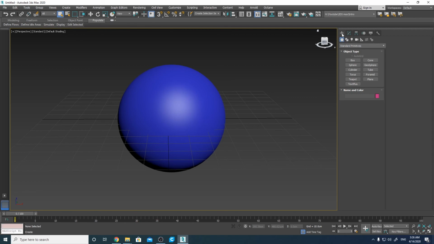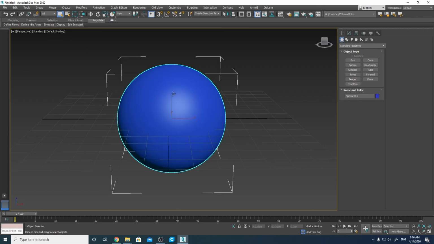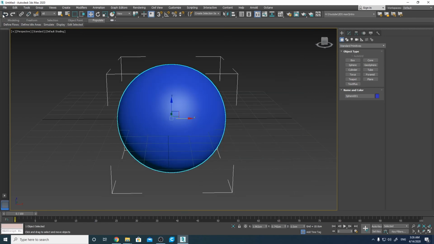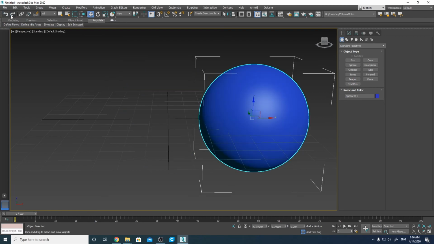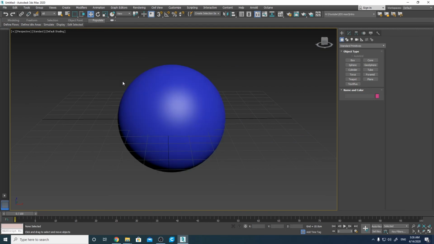The next thing that we have to look at is this main toolbar. This is undo. If I made something and I want to undo, if I press it now, it will go into the creation of the sphere itself. So if I move the sphere from here to here and I press undo, it will go back. If I press redo, it will go forward. That's basically it. So I'll go back to undo. Now it's back in its place.